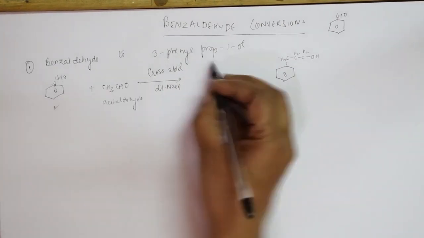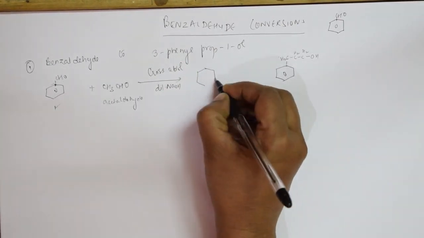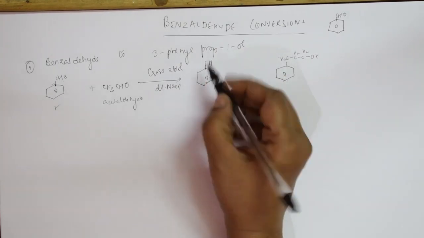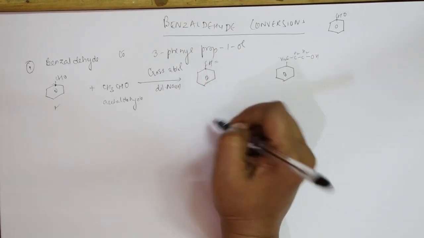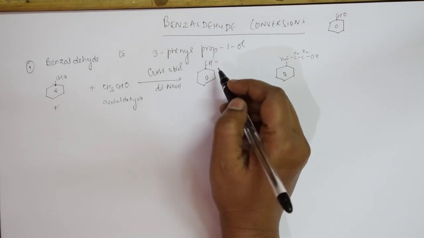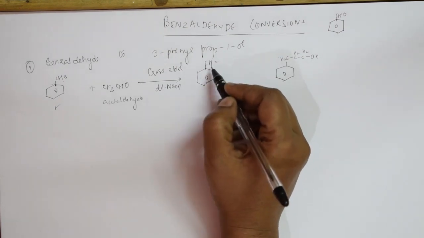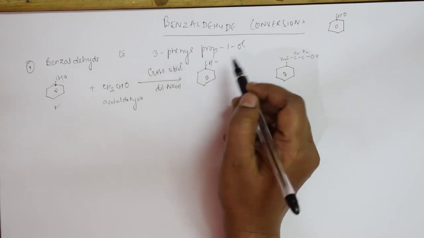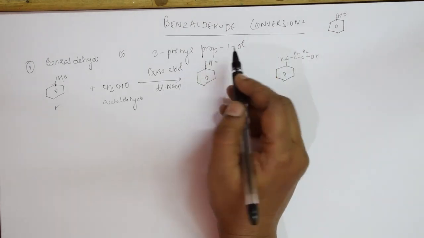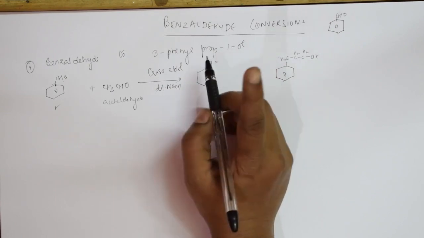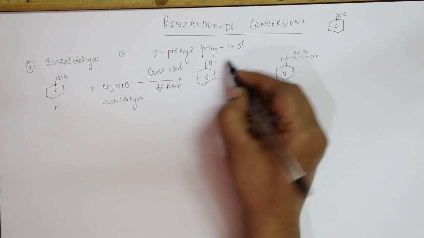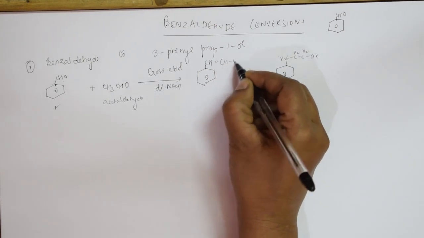Now when I'm adding the whole thing here, what do you have? You have CH first, then you have a double bond. Now what actually is this? This is an aldol condensation reaction. You need to see the mechanism clearly, and you'll understand. There is a shift of hydrogen from the alpha hydrogen to the oxygen. Then it forms OH. Then we are eliminating a water molecule. That is why we are getting an alkene here. So CHO, this is the thing.